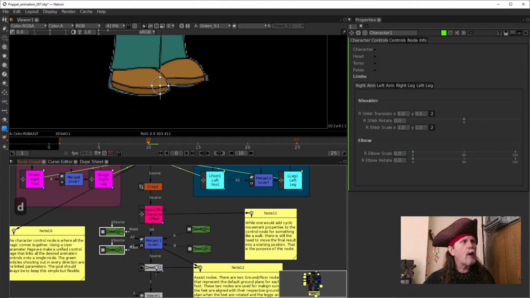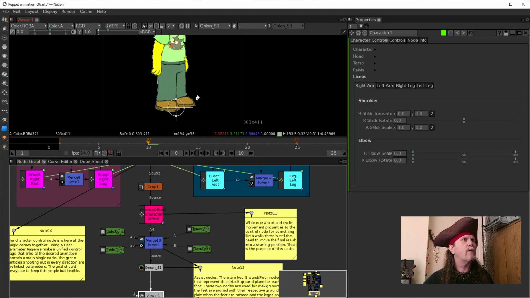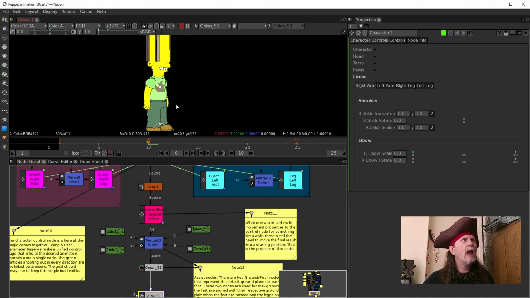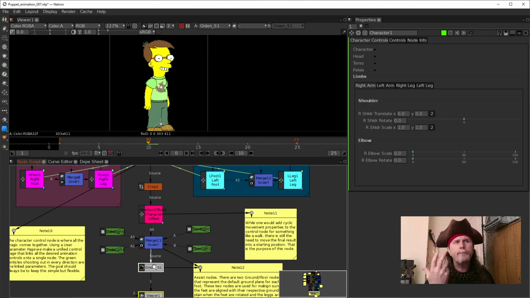All right. So then the last thing we have is this thing called Onion S, which is an onion skin node I made a while back. And you'll notice that as soon as we enable the onion skin, it sort of tinted the character a little bit. And if we were to actually move things through, when we start moving through time, this will allow us to see behind us in time and forward in time, so that we have a better view of exactly what our animation is doing, whether things are staying planted, whether things are arcing the way we want them to, and so on and so forth. But for right now, we're going to also disable that.